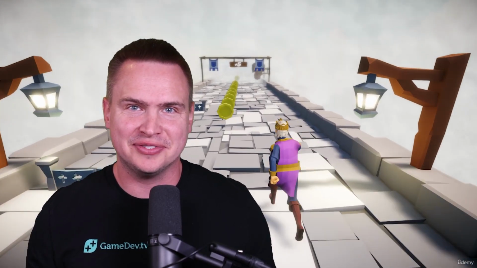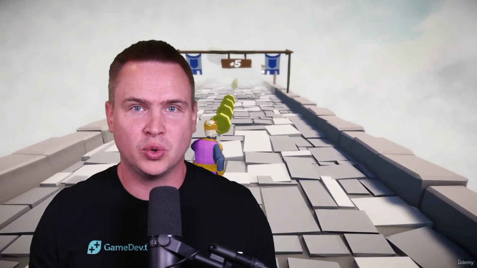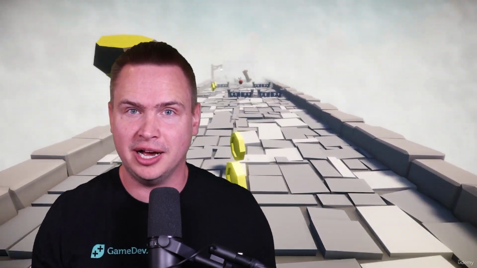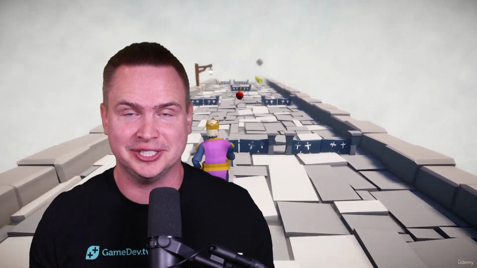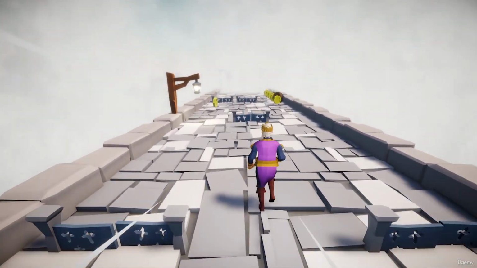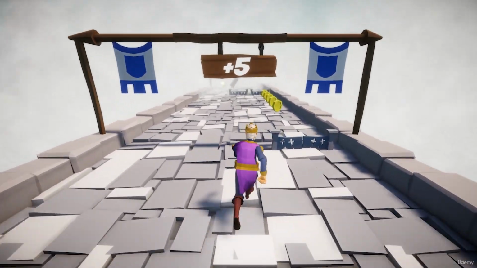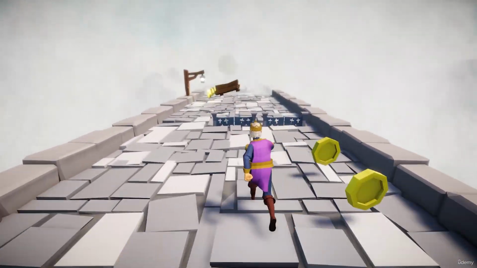Welcome to the next section of the course, Royal Run. Royal Run is an endless runner where we'll be procedurally generating physics-based objects that the player actually has to dodge. Now that we have a fundamental understanding of the Unity game engine in C#, here's where we're really going to start to ramp up our Unity game engine and programming skills.